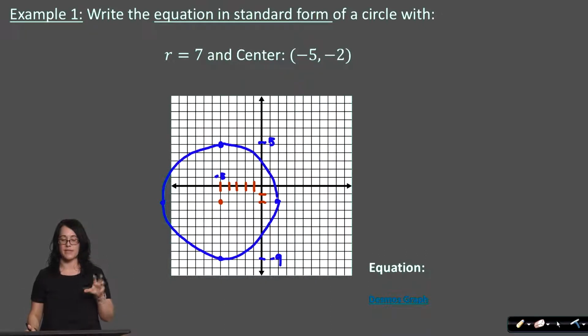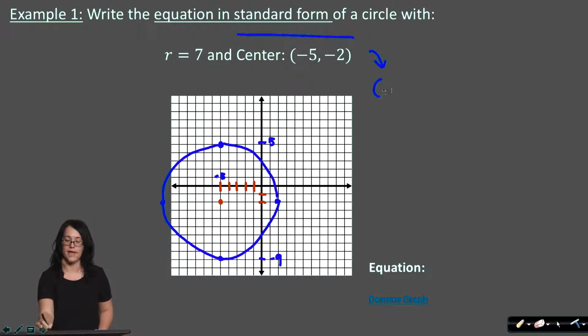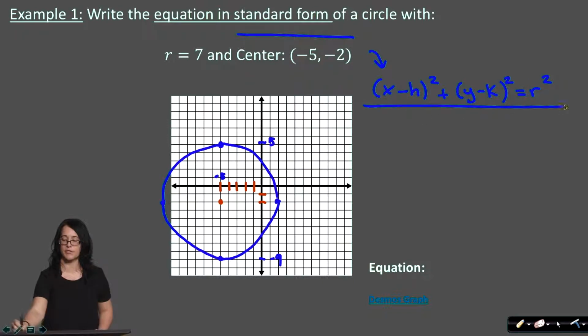Okay, so since we have a sketch here, can we describe the actual equation for any point along that circular pathway? Well, yeah, we can, because we recognize that a circle in standard form has an equation of x minus h, where h is the x value of the center of your circle, plus y minus k, where k is the y value of the center of your circle, equals r squared, where r is your radius. So I always encourage my students to write out their formula that describes the type of trajectory you're discussing. Then simply fit in the pieces that you have.